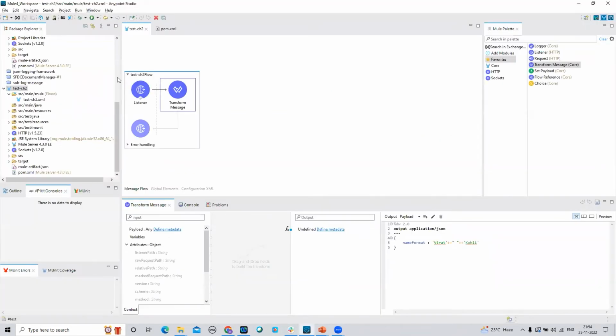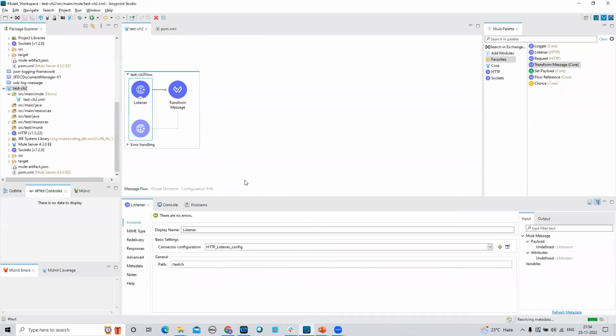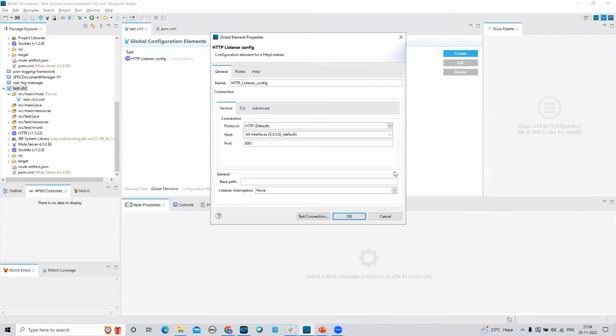my Anypoint Studio, I just want to show you one thing. This is one more thing you need to know. If I edit this, you see I have exposed this API on port 8081.